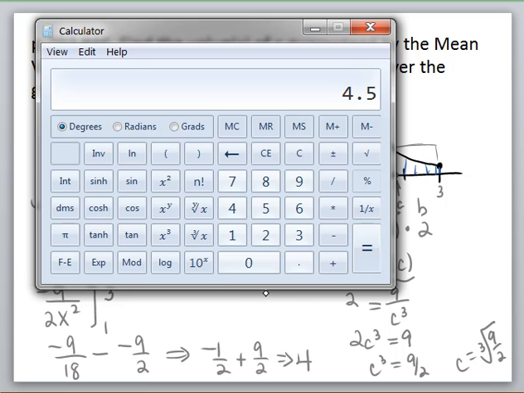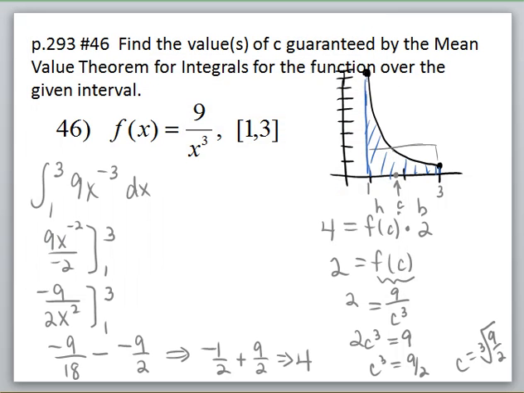Looking for the button, I'm not finding it. So I'm not sure if I can do it on this one or not. So let me see if I can compute that really fast with the calculator I have laying here. You'll just have to take my word for it, and you can plug it into your calculator. So we're going to take that to the 1/3 power. That gives me 1.5. Oh wait, I couldn't have put that in right. Sorry about this. To the 1/3.